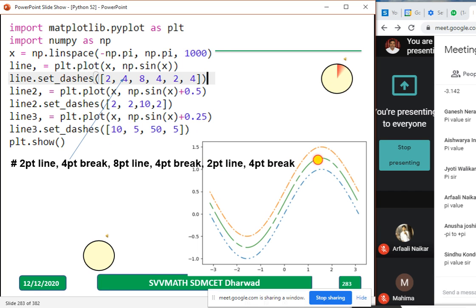You can observe these 3. And in another, instead of using the same, it will overlap. Plus 0.25, again plus 0.5 added, so that I'll get 3 waveforms. And these dashes are changed, so that you can observe how it represents. This is the first one, plus 0.25, plus 0.5. Instead of only sine of x, it is a sine with a DC shift, what you say in your analog circuits. So like that we are doing it, but dashes we are changing so that you can observe how it looks.